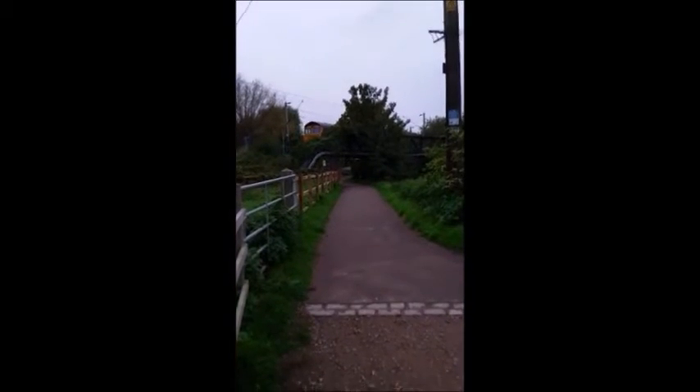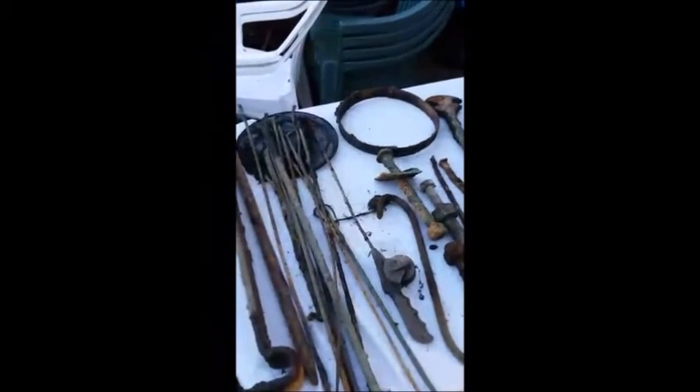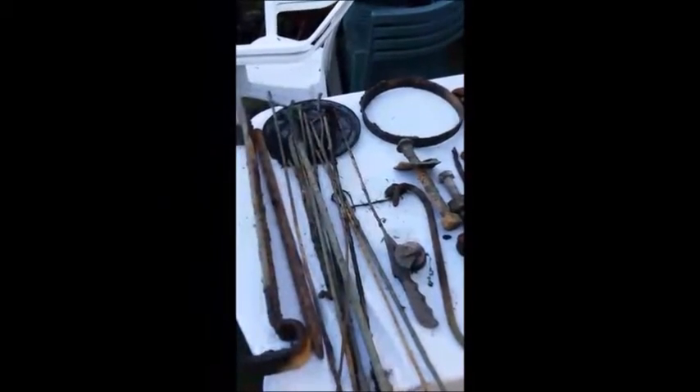Around seven hours' worth of magnet fishing. We went out on the 22nd of October, found a new spot, and unfortunately the night caught up with us so we had to call it a day. We were only there for an hour. Then we went out on the 24th, which was a Saturday, and we pulled in a load of other bits. We went to a new area in Hertfordshire — up at Broxbourne by the old mill, which is also part of the River Lee. These are a collection of all the bits that we could identify in some way or another, all laid out on the table.